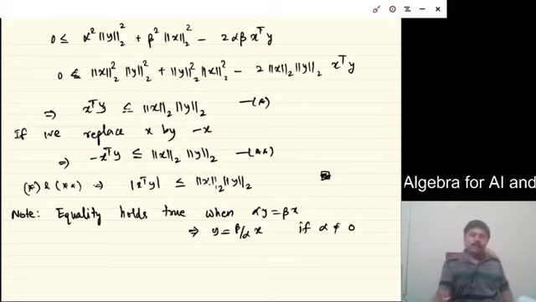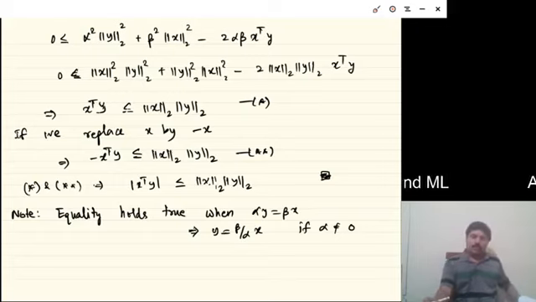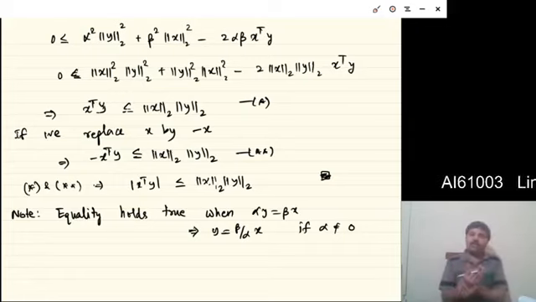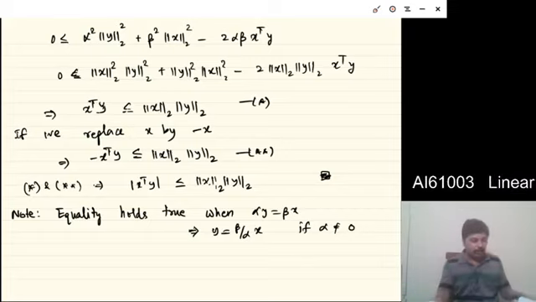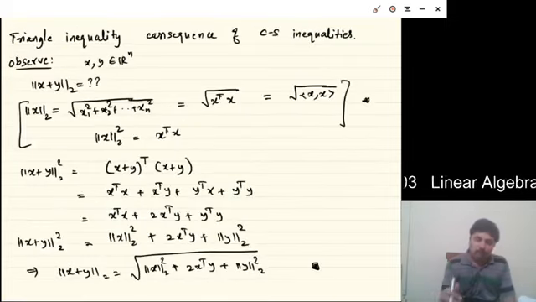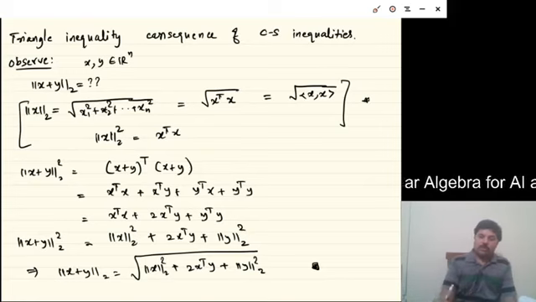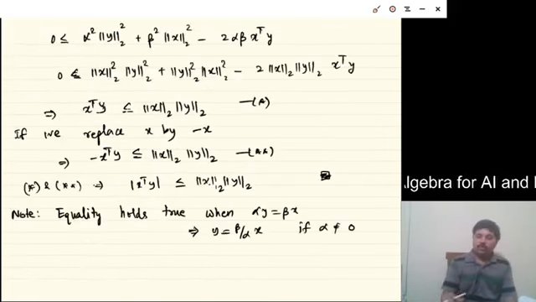And in fact, this is very much related to the concept that we will explore a little further either today or in tomorrow's lecture, of angles between the vectors. When we define angles between the vectors, all of us remember that cos theta is always between -1 to 1 and so on. All these things are very much related to each other. And in this context of norm, why did we come to Cauchy-Schwarz inequality? We came to Cauchy-Schwarz inequality because we wanted to prove triangle inequality. So how does Cauchy-Schwarz inequality help us to prove triangle inequality?